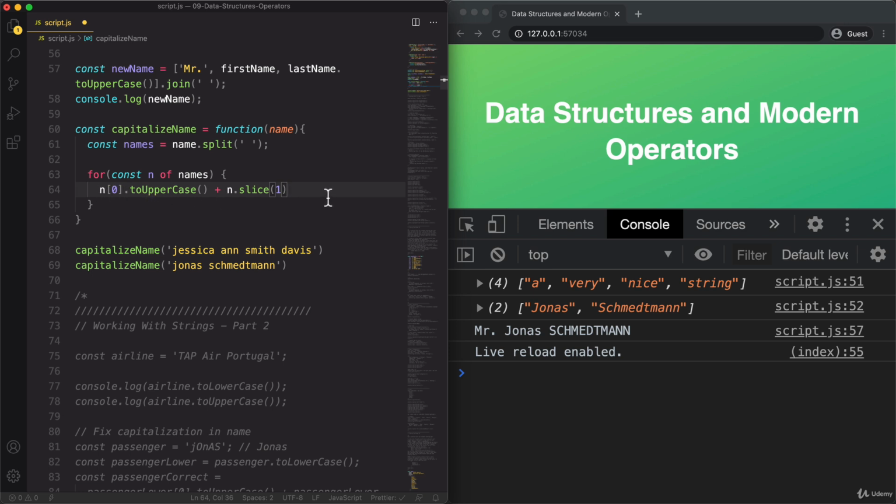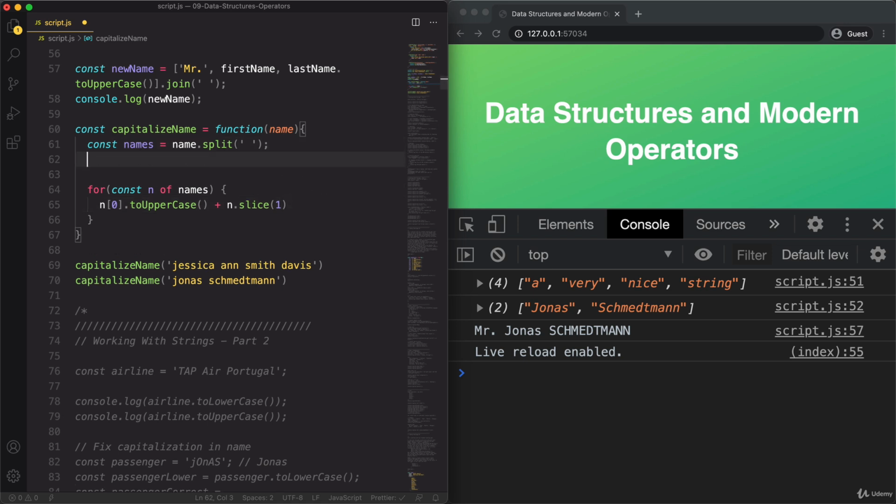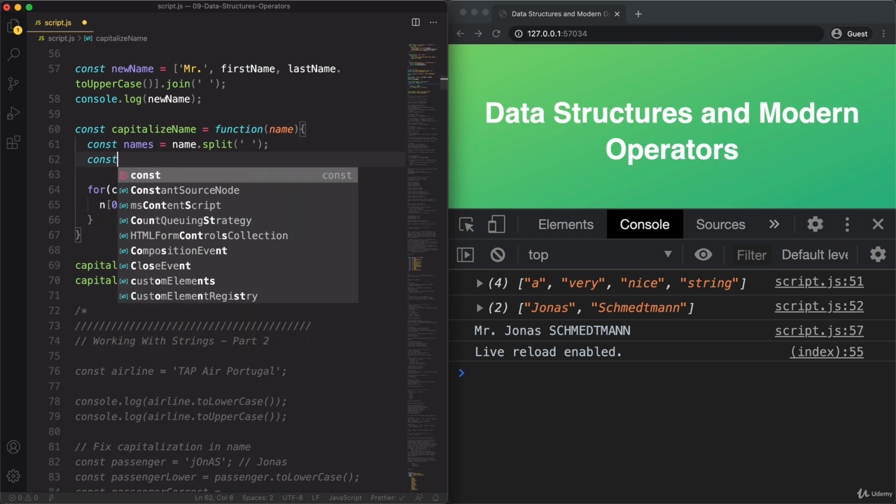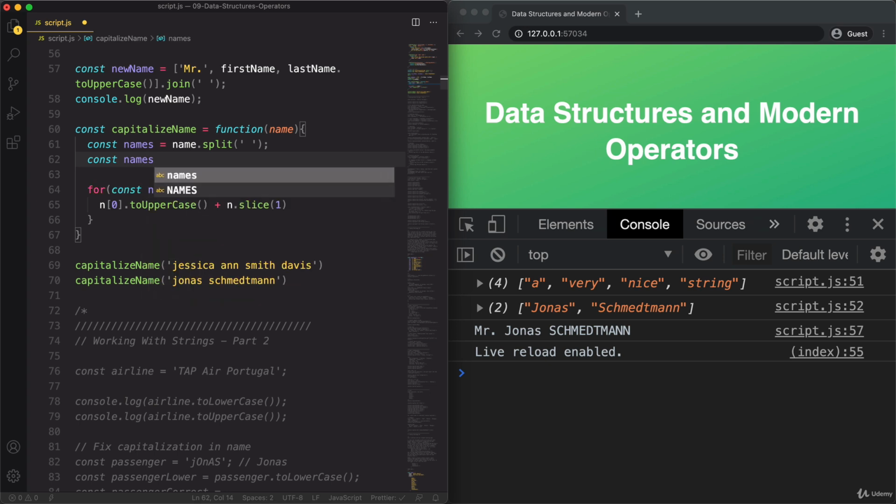Well, I think we should push this into a new array so that in the end we end up with an array with all the names capitalized, and then we can join that array together. So let's say const names upper and start it as an empty array.